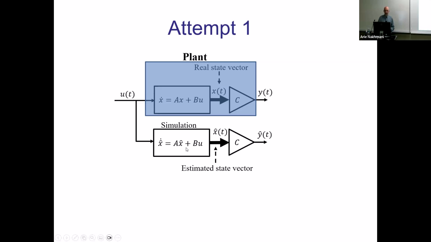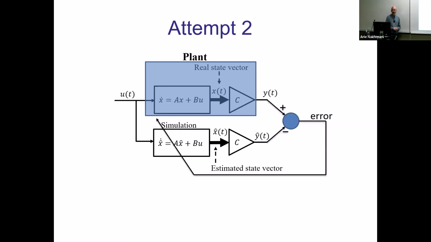So here is another attempt, but we have Y. So we can see how different your estimated Y is from your original Y, because Y you can measure, right? And you are minimizing that error. So this is what you want. You want to do something to those estimated values of X, such that this error will be minimized. Okay, you want to reduce that error eventually. And the thing is that you actually can do that. So this is how real observers work.